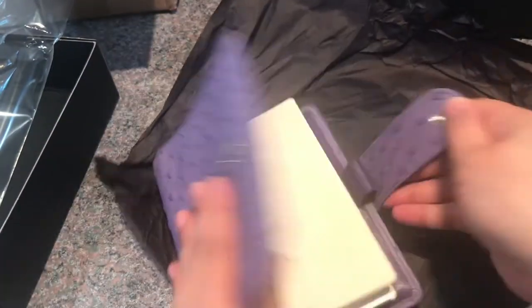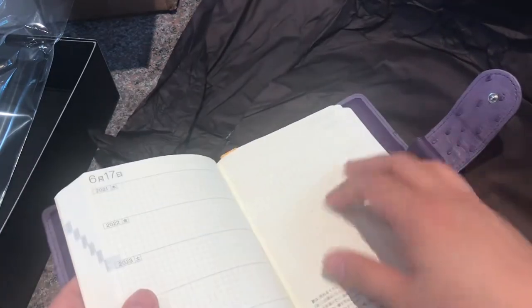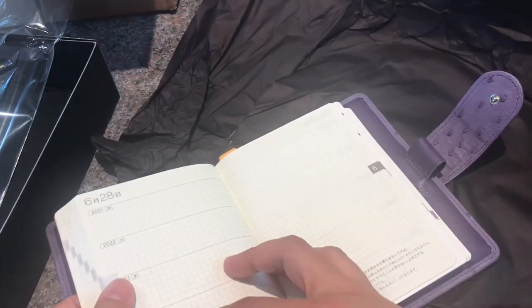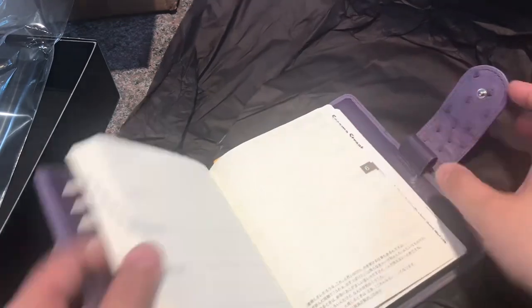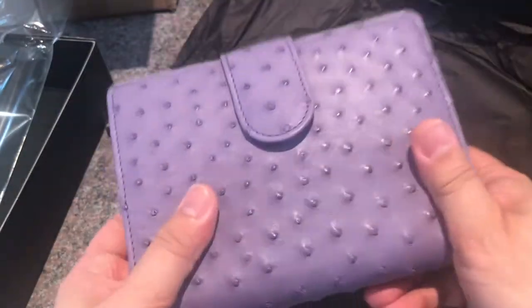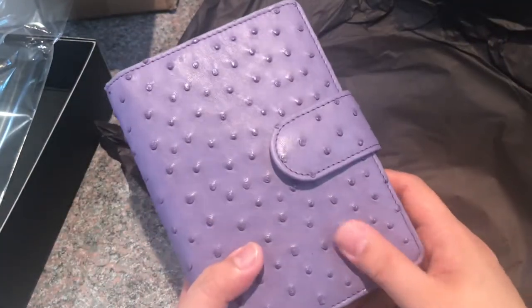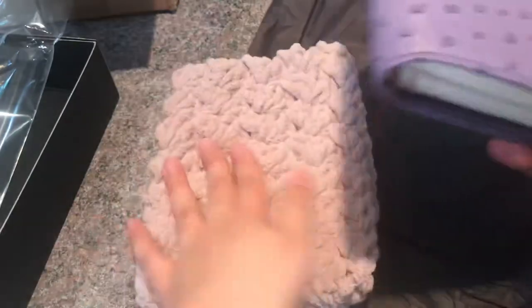I love the cover. I don't even need these extra pockets here, but it just comes standard. I skipped some months, I had some bad months, but I'm gonna continue writing in this journal, especially now that it has its own cover, its home, right? So let's put that aside.